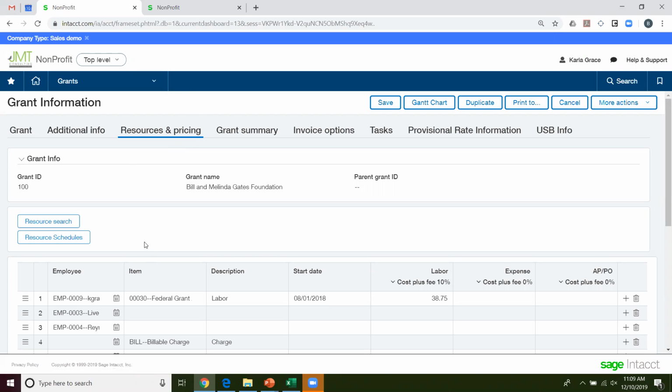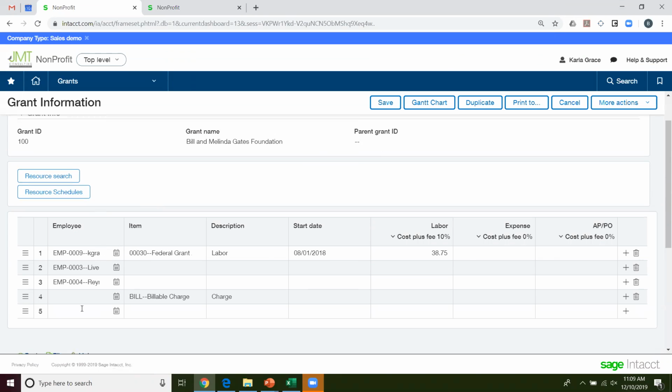And what it allows you to do here is it allows us to track our employees and items that we're billing to this grant. So if we have office supplies or labor or program supplies, et cetera, that need to get billed to them, if we tag those as billable as we go along, then we can tell the system here how to bill. This person's going to get billed at cost, this person's going to get billed an hourly rate.